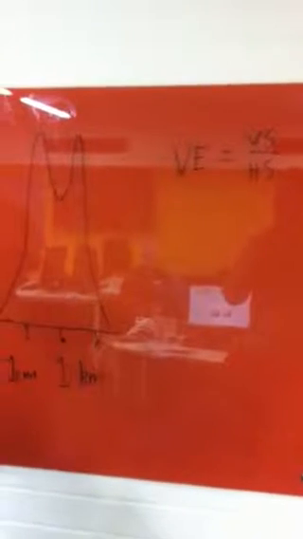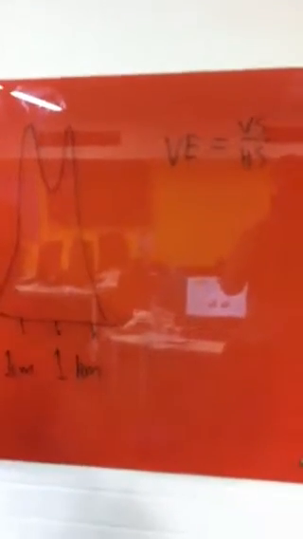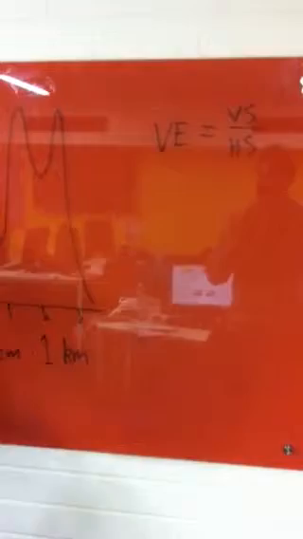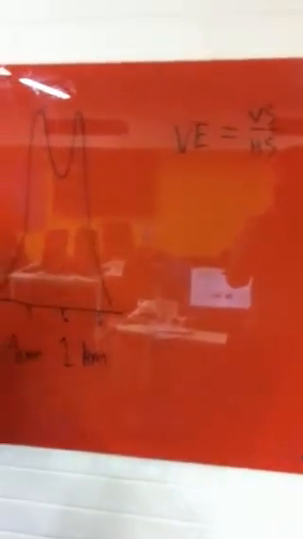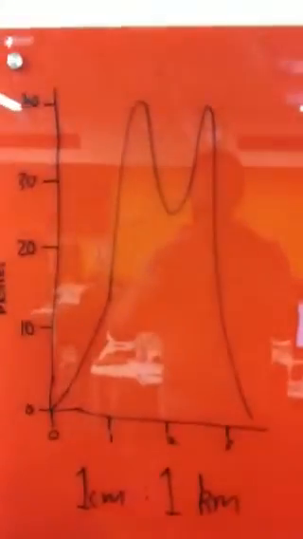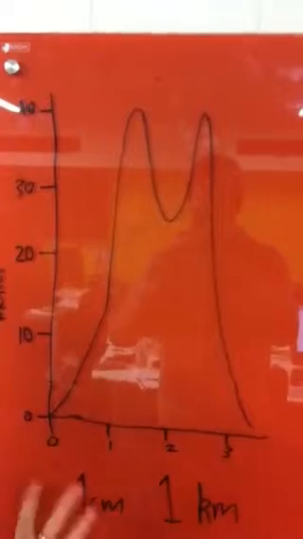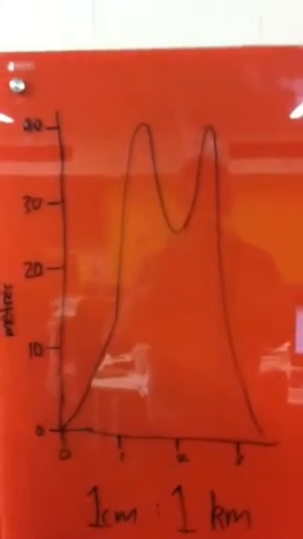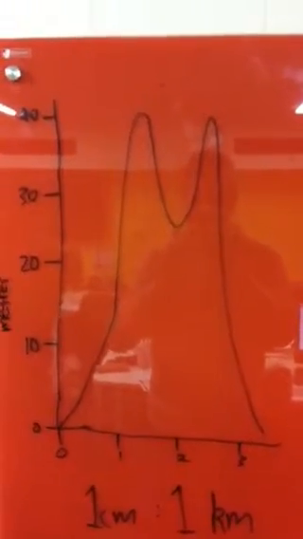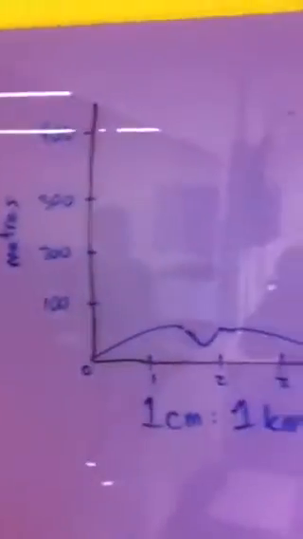Hello. So today we're talking about how to determine vertical exaggeration. Vertical exaggeration is used so we can read topographic graphs and we can understand detail in landmass. So if something is more exaggerated, it will have greater detail. But we need to determine how much it's been exaggerated so we know how accurate it is, so we know how to interpret the graph.